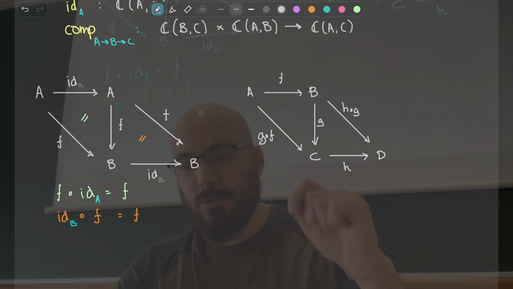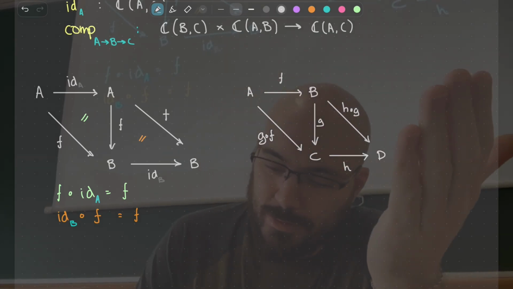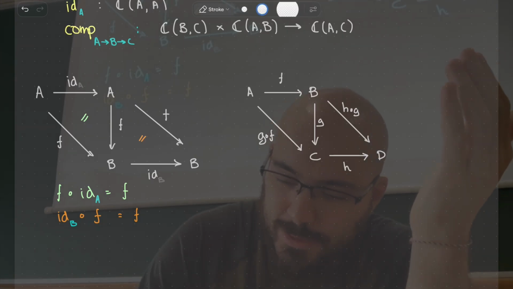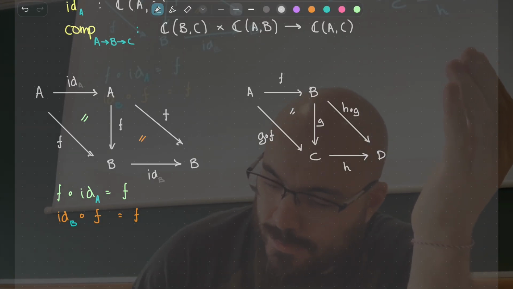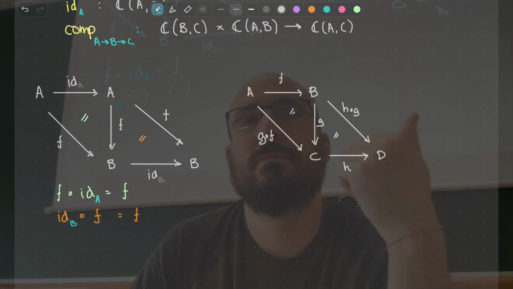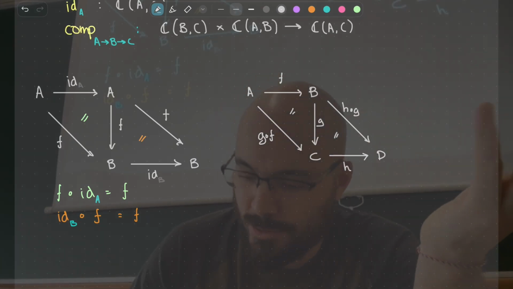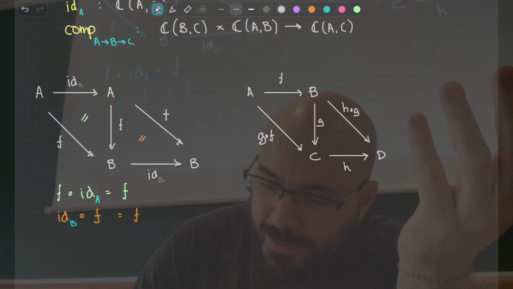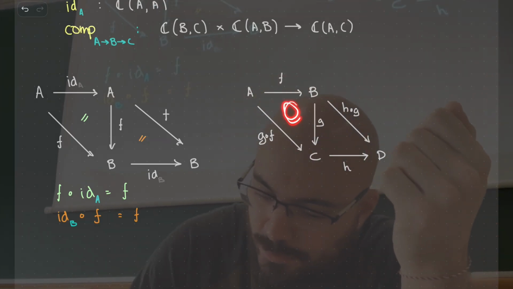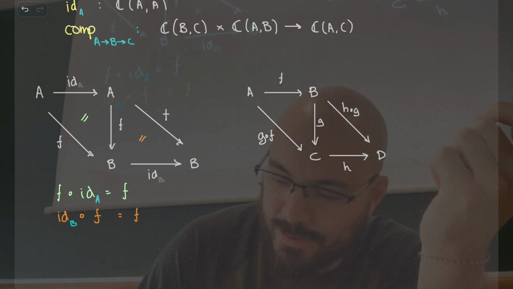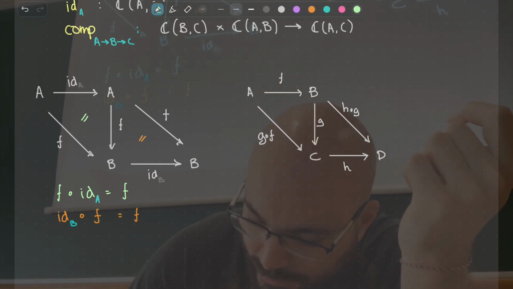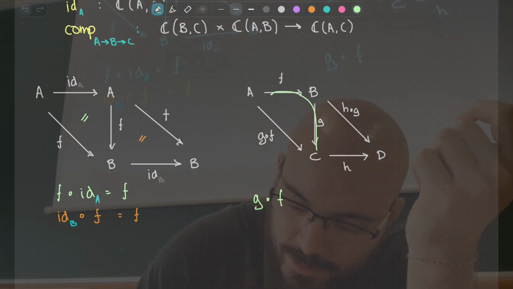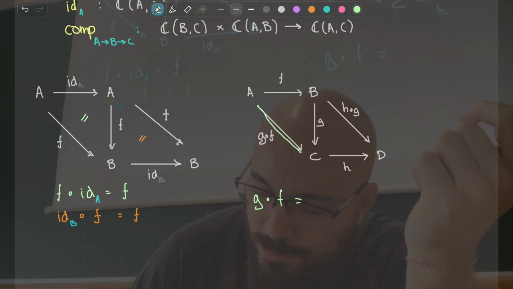Okay. So what do you want? If I tell you that this diagram commutes, first of all, you can infer this and this. Big deal. You already knew that. So if I tell you that the two triangles commute here, I didn't tell you anything. Because if I tell you that this arrow commutes, what does that mean? It means that, literally, G of F, I just described this path here, is equal to the other path, which is what?